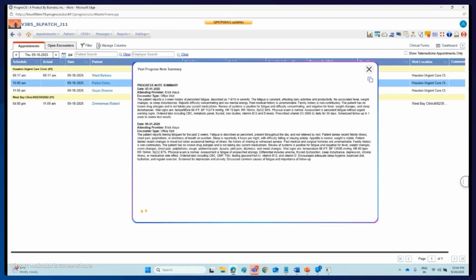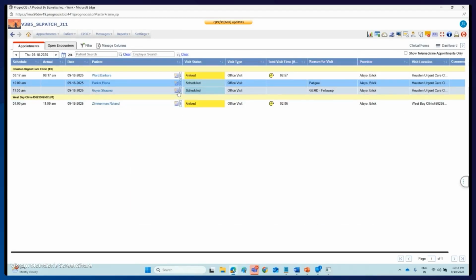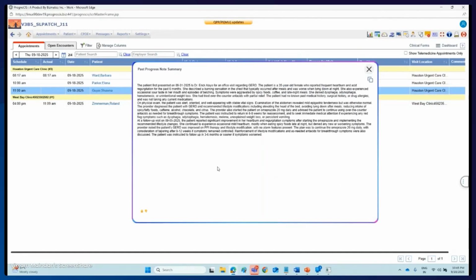The other format you get is the visit-wise summary, wherein for each visit, it summarizes all the sections and creates a paragraph out of it. It picks up all the important information from the progress note and shows it up here. And the third format that you will see is the combined summary.